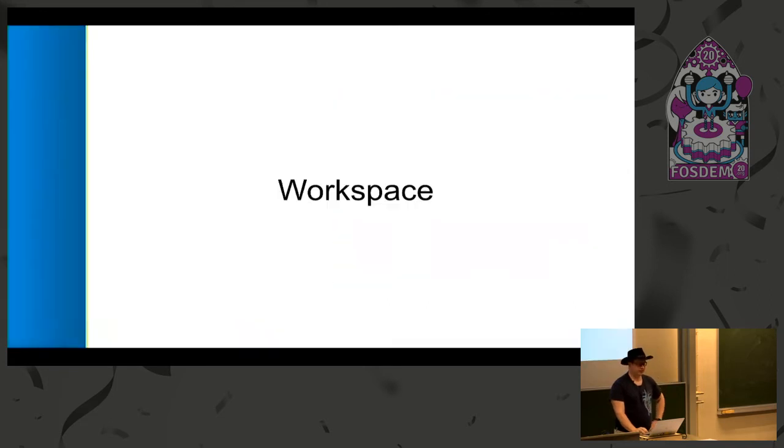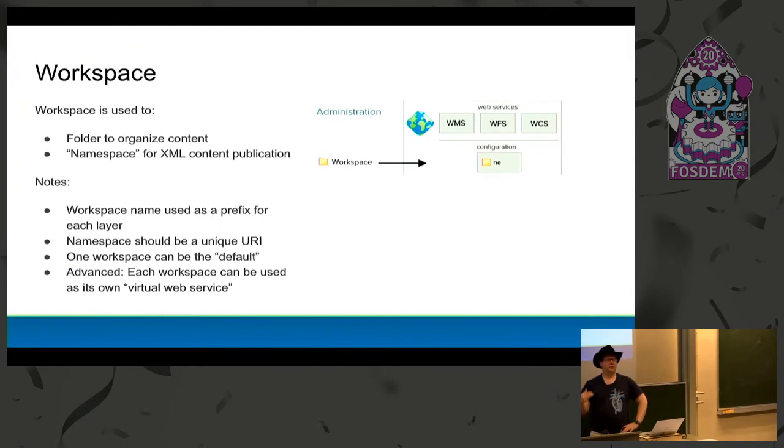My examples use Natural Earth. So I'm going to walk through how GeoServer is set up. To begin with, your data is collected into individual workspaces. These are like folders which you can use to organize content. There's a few little tweaks I got to talk about here. Each workspace is considered a distinct XML namespace for all of those little formats that really like XML because the 1990s were fun and they had good music. The workspace also has a little name that's used in a prefix when we're talking to the individual layers.